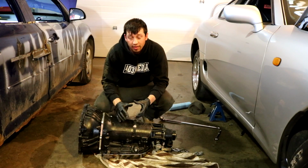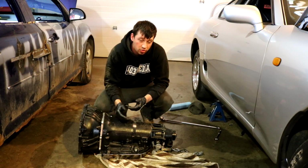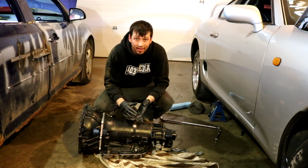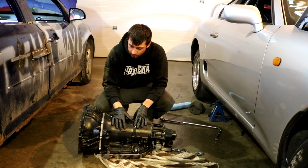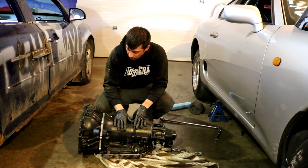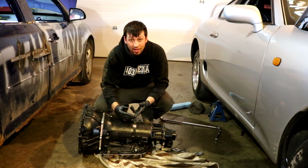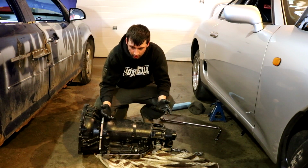Here's the situation. We have 27 days until the last event of the year. It's supposed to be a Supra showdown at this track rental. Also, I'd really like to hit a 9-second pass before the end of the year, so we're making a last minute decision to try and get this out, get it rebuilt, and get it back in the car. 27 days. I know it seems like a long time, but if you've got to order parts and something really critical is actually broken, then we'll be pushing it really close.